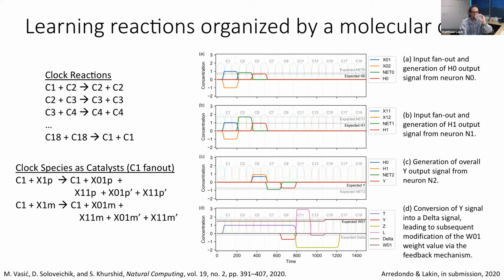And so to demonstrate the power of what you can do with abstract chemical reactions, this is the broad outline of how we go about this. We use an oscillator in the background, shown here in these rising and falling edges, to organize various species. There's this autonomous oscillator going on, which represents the clock of the sequence of reactions. And then different reactions that we want to happen at different times get catalyzed by different clock species. When a particular clock is high, there's more of that species, so that reaction is catalyzed far more rapidly than the others. For instance, we can catalyze the copying of the X1 input into multiple places in the network where it's required by just making that reaction be catalyzed by a particular clock species.